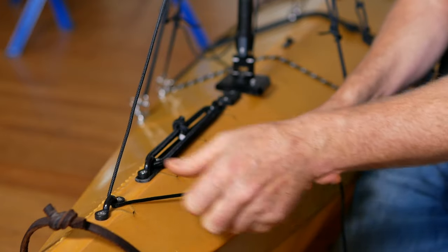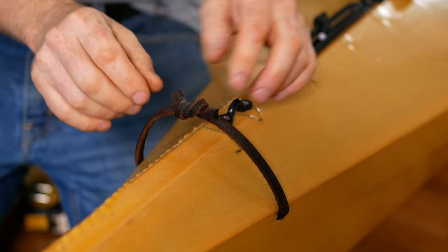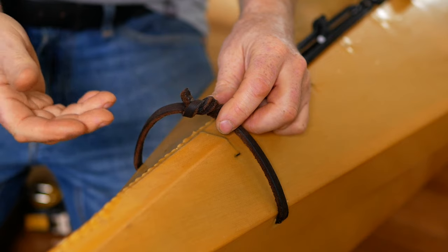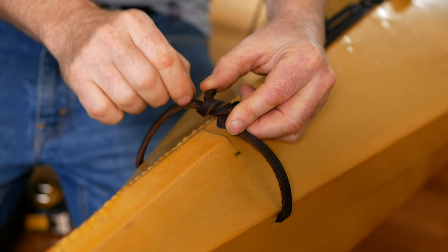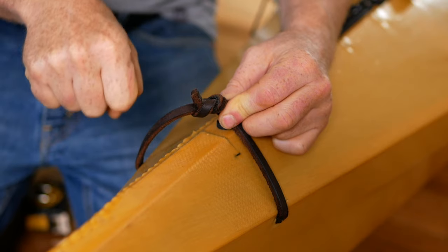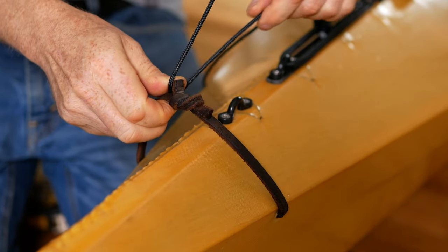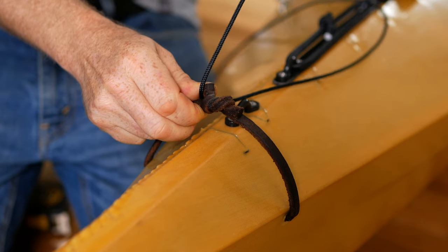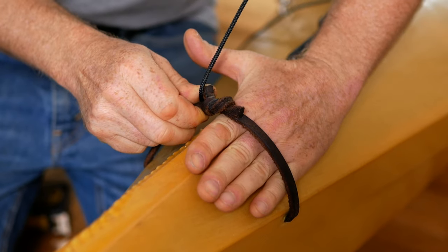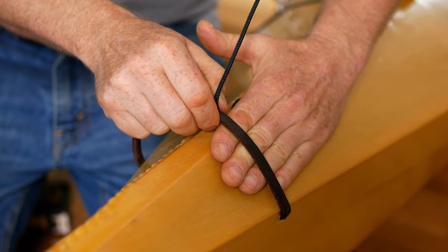The only exception is if you're building a set of kayaks as a catamaran — in that case, always run the uphaul towards the side that will be toward the center of the catamaran. If you're doing this on a flat decked version, you'll just have a little pulley tied on here. Make sure it's not hanging on a carabiner — you don't want something big jangling around or tangling things. Lash it on nice and close, on the side of the dominant hand. That will pull the loop over in a way that helps your spare paddle come in and out from underneath that side.